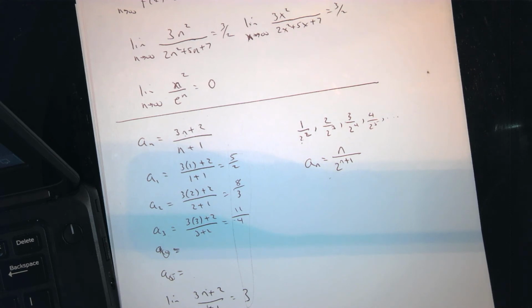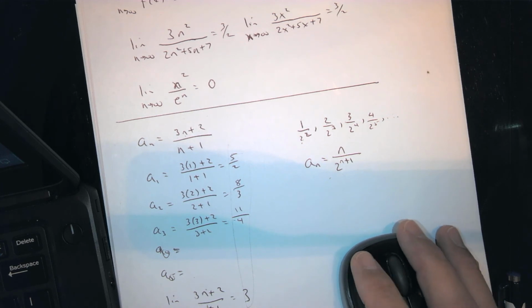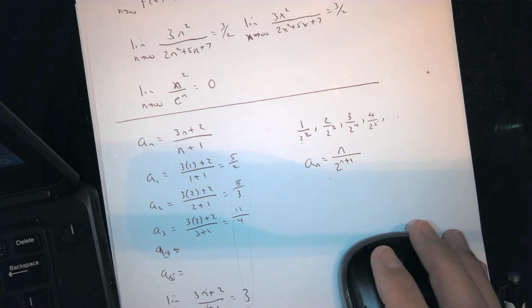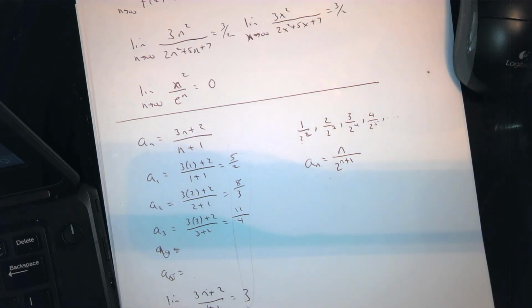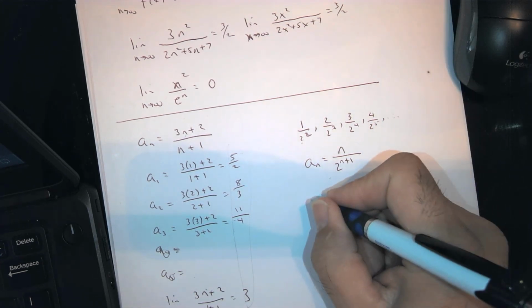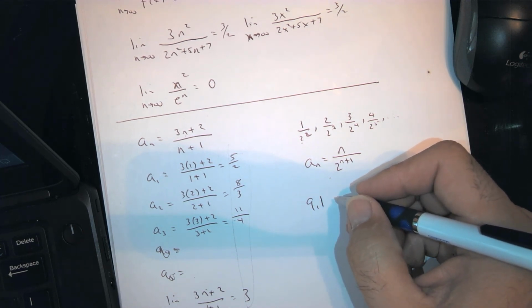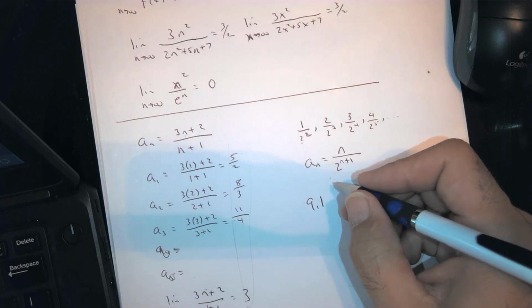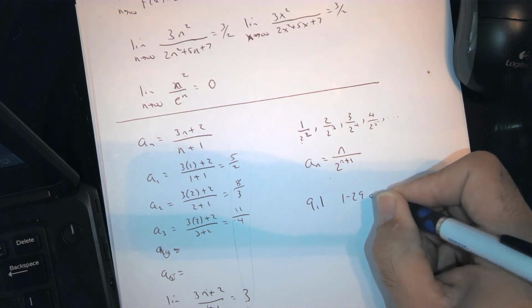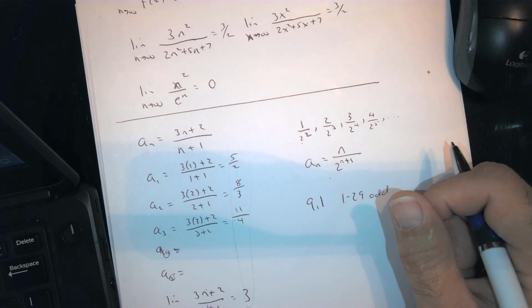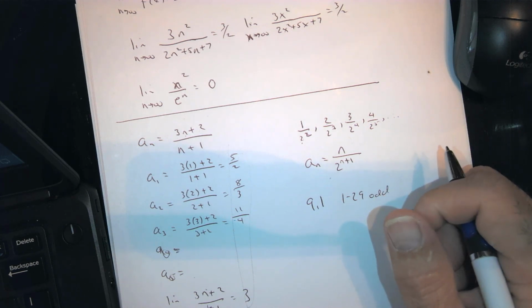So this is what our explicit formula is going to be. Alright, and that's basically it for this particular section. And oh my goodness, it's 14 minutes. I hope you guys didn't fall asleep or anything. But anyway, I'll screenshot a picture of some of the homework problems that I want you to try to do. As far as the homework is concerned, the ones I want you to attempt are section 9.1, problems 1 through 29, the odd problems. Alrighty, and I'll screenshot those to you.